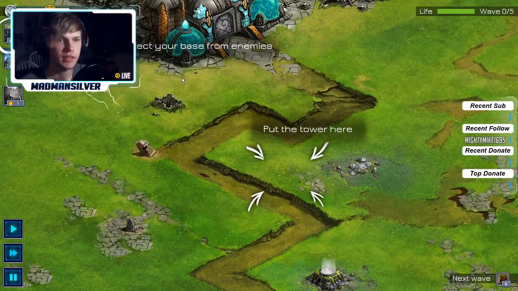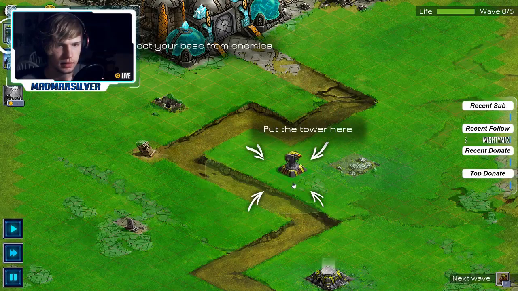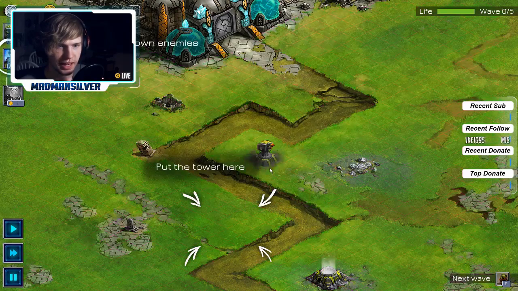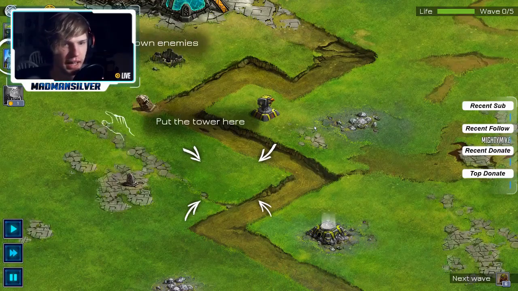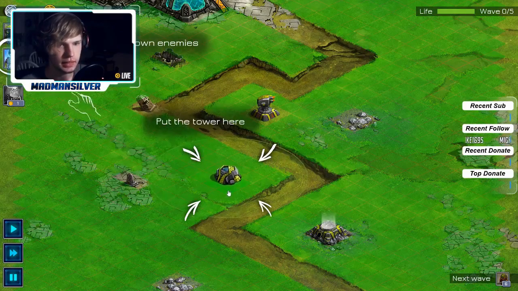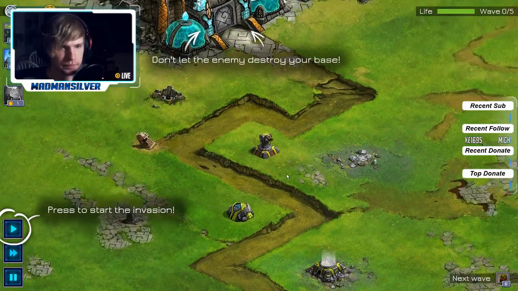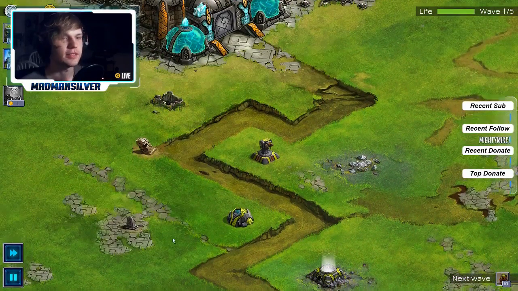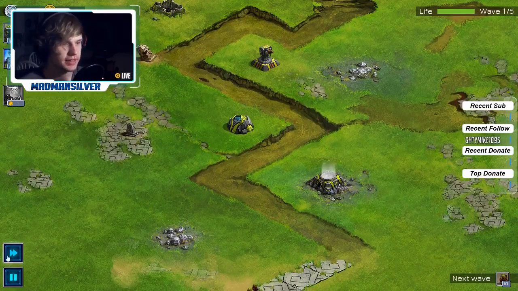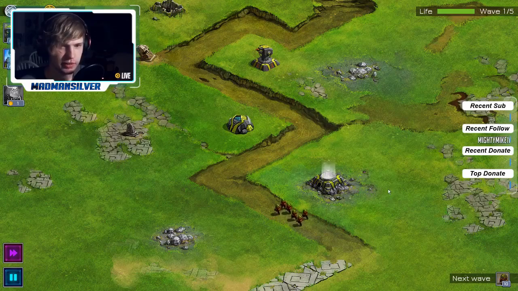This tower will protect your base from enemies. Put the tower here. Can I put it there? Yeah, it let me. Heck yeah. Alright. This tower slows down enemies. Put the tower here. Go with that one. Press to start invasion. Basic tower defense stuff. Let's speed it up because it's going to take forever. I already know it is because I saw how slowly they move.